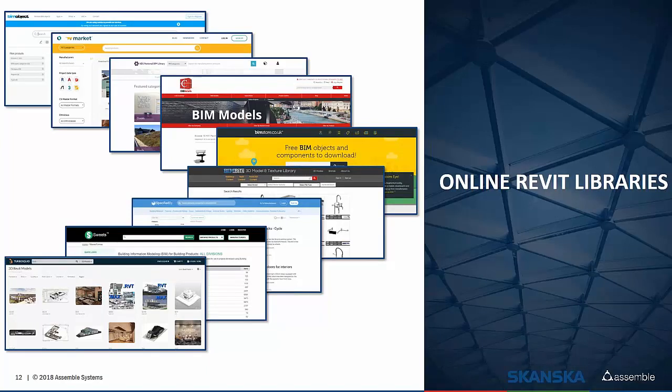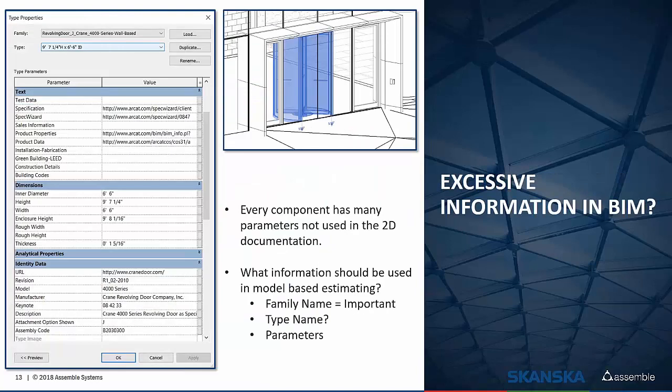So, speaking of information, I'm sure everybody's well aware of the growing number of Revit libraries that are available online. We've got manufacturers coming on board and creating their components, and on the design side, we obviously try to vet that, bring in relevant information, but again, those models might be just loaded with tons of manufacturer information that can be a little bit excessive at times. Sometimes you'll get components that are just bloated with so much information that you don't really know what to do with, and it doesn't even get utilized most of the time.